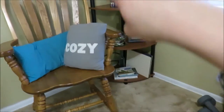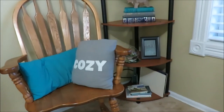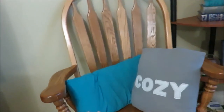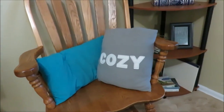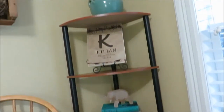I have a chair I'm borrowing from some friends right now. There is that cozy pillow that matches my warm pillow from the couch. I made this turquoise pillow when I was in high school, and again, it just adds a pop of turquoise. On this shelving unit here, I'll show you that first.